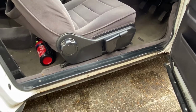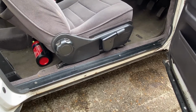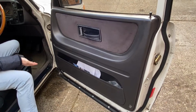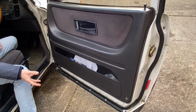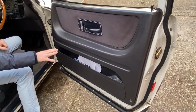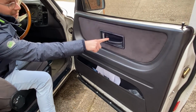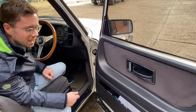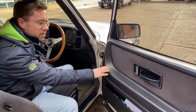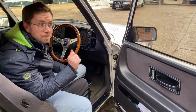So the first thing I notice is that most of the sill disappears out with the door, which is really rather unusual. I've never seen that in a car before. Wow, okay. The door is a really tall door because it takes part of the sill of the car with it, which is really unusual. I've never seen that before. We have a very large, wide door pocket that's the width of the door, a little armrest built in, a very basic kind of, there you go, that's another 70s throwback there, isn't it? We've got kind of a leatherette strip to close the door. And I think that's probably the pull to open it. No window controls on the door, which is quite unusual for a car, but not for a Saab.